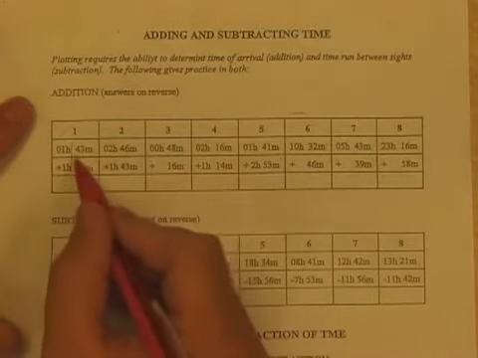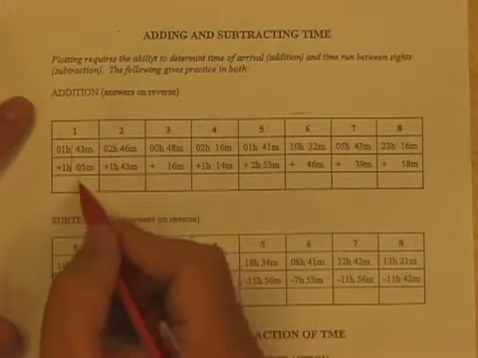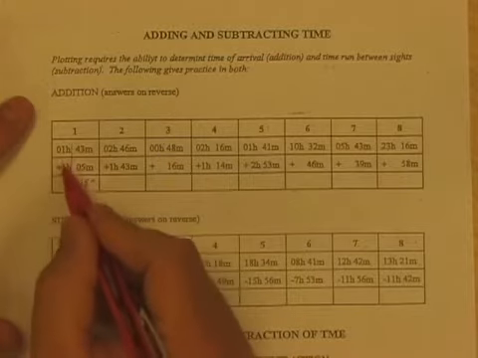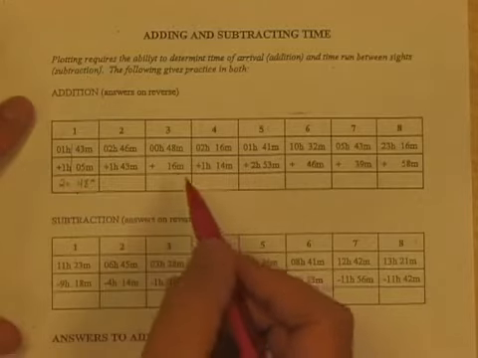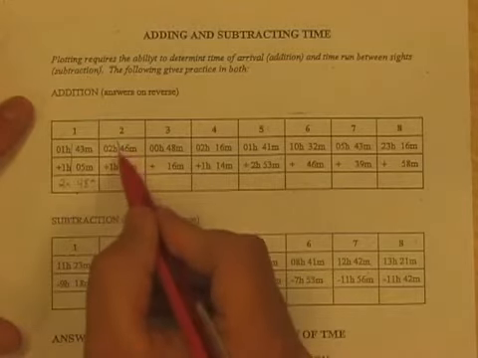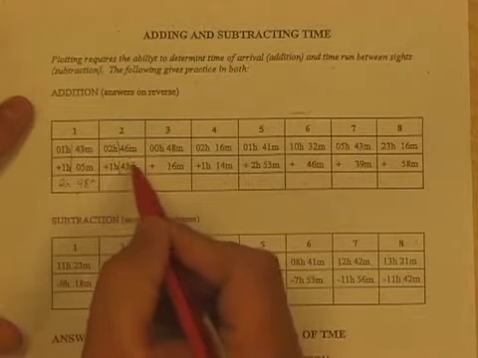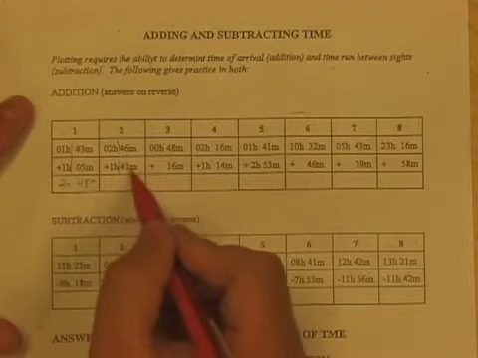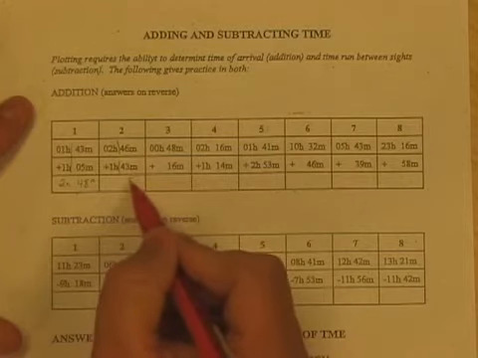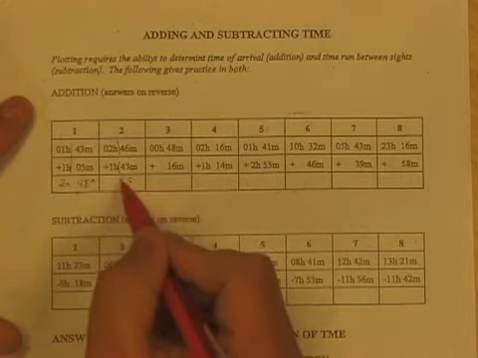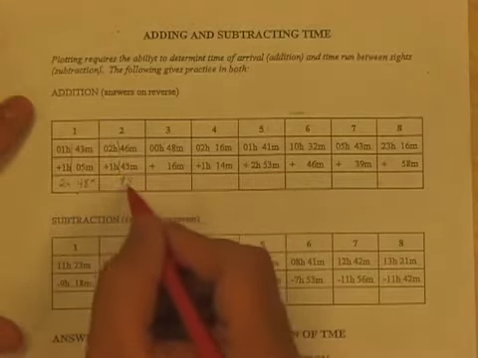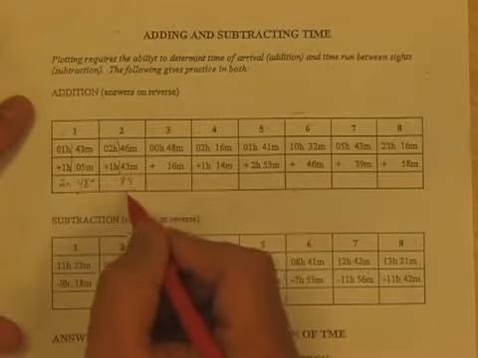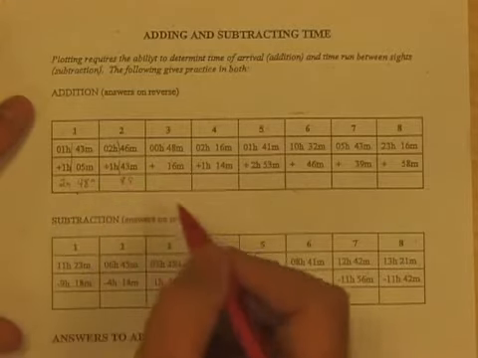On this one, simple addition: 43 minutes plus 5 minutes is 48 minutes. 1 hour and 1 hour is 2 hours. And then we get into this one. When we add 46 minutes and 43 minutes, 6 and 3 is 9, and 4 and 4 is 8, so we have 89 minutes. Well, we're going to have to take an hour out of that, because you can't say it's 3 hours and 89 minutes.